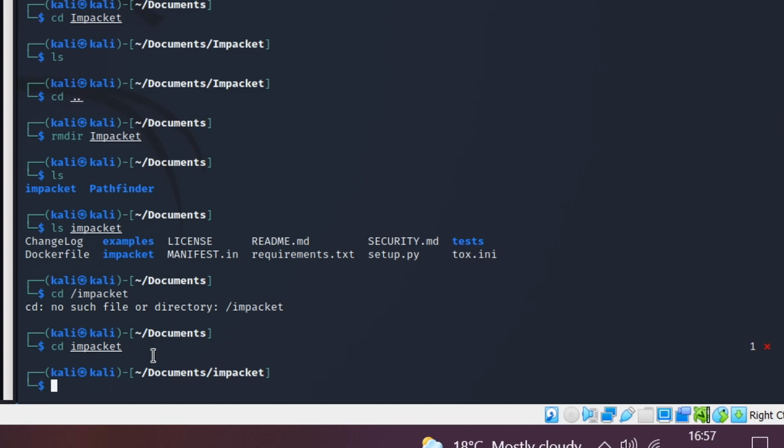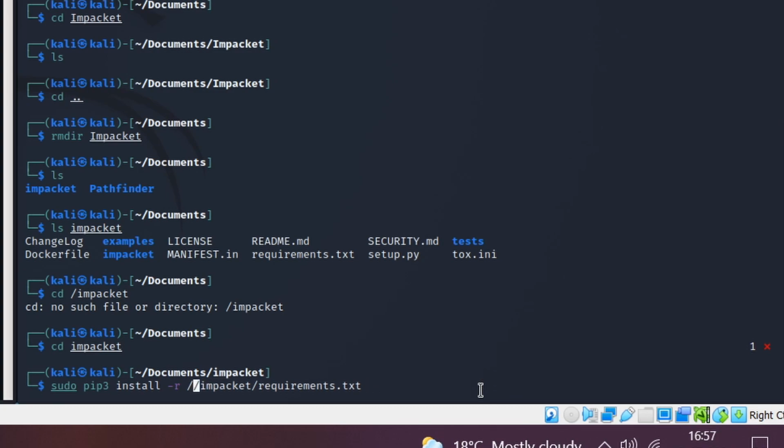So now I'm inside the Impacket folder with all these documents in, such as changelog, Dockerfile, examples, all that stuff. Okay, I think this is where I went wrong, and I didn't realise it until later. No, I did realise.